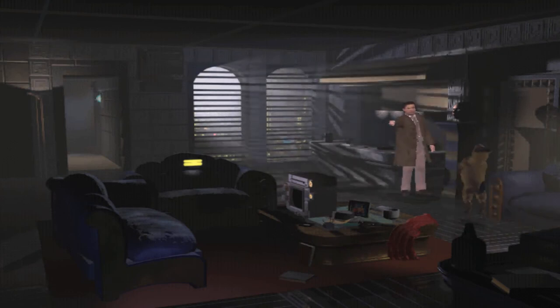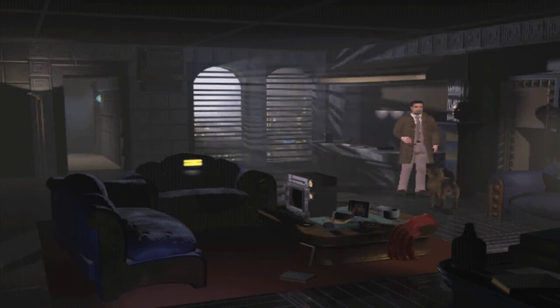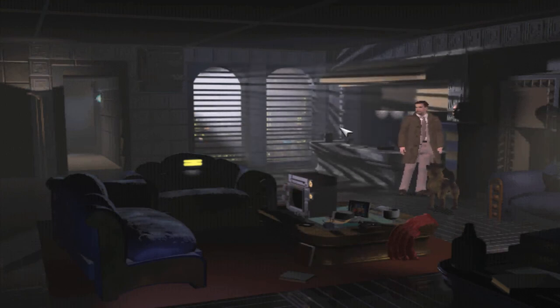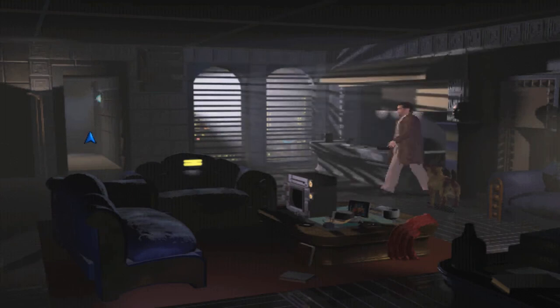Here you go, baby. Dinner time. Maggie, come here, girl. Who's the best dog in the whole world? So it's got a synthetic dog. That's how it goes in Blade Runner.